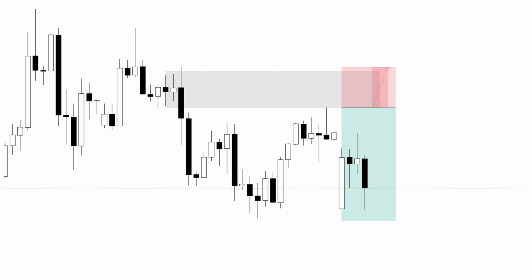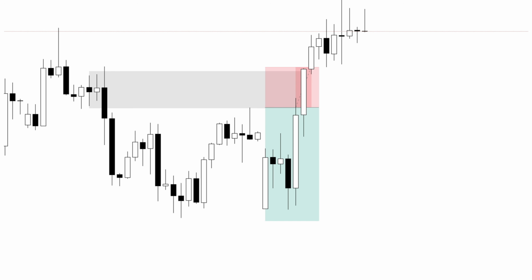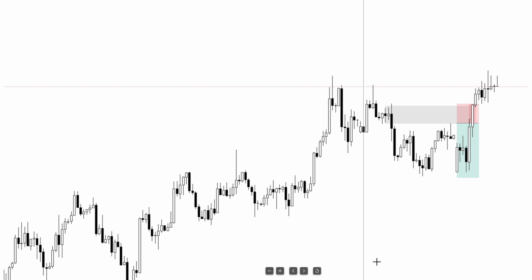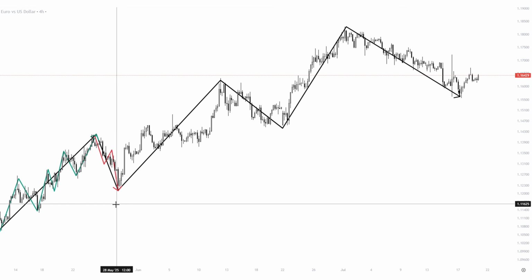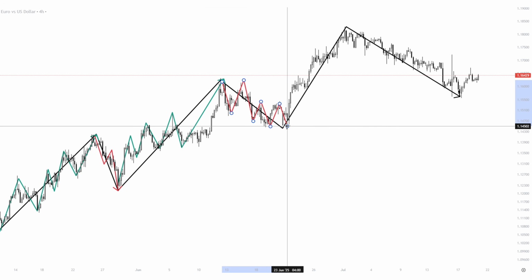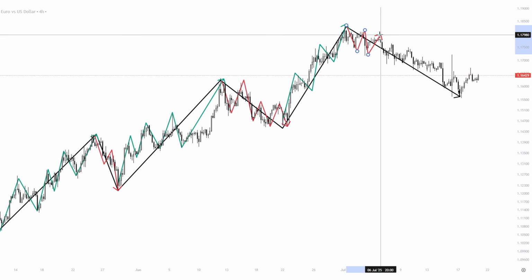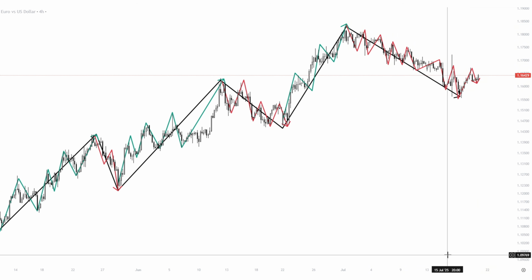90% of traders would have taken this trade, just to turn into a huge loss shortly after. Now, if you zoomed out and properly analyzed the external and internal structure, you wouldn't even have taken this trade, because you would have noticed that you're selling short an external uptrend. So let's jump right into explaining how this concept works, while backtesting setups.